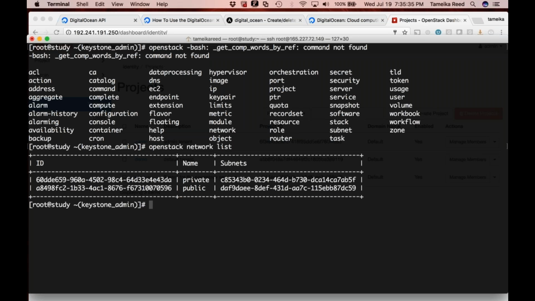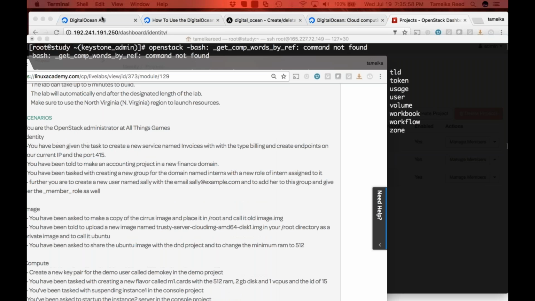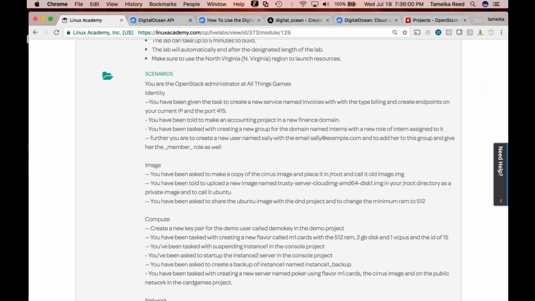But in true form, it's just like doing anything from the command line, right? I could take all of this, instead of writing all this stuff out manually, and actually build Ansible scripts to do the things that I want to do. So inside of, I was studying with Linux Academy. So I'm going to bring this over. This is like the final test right here.